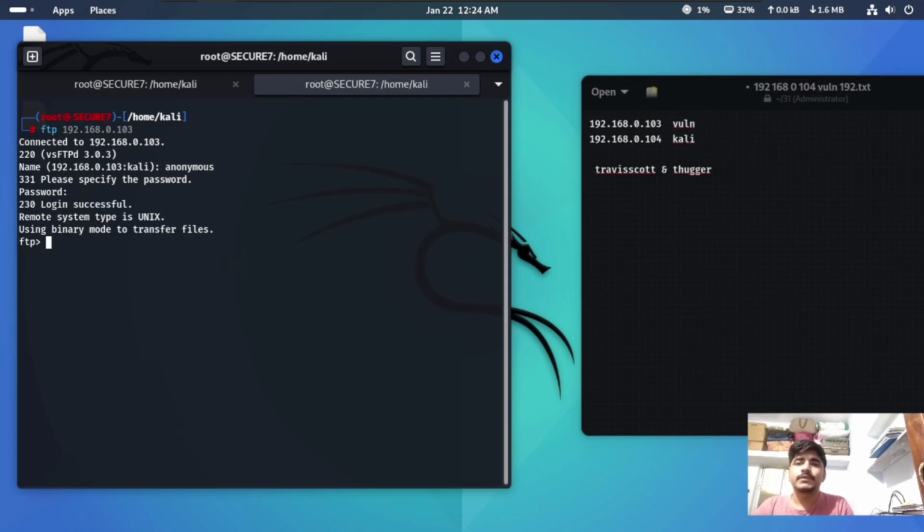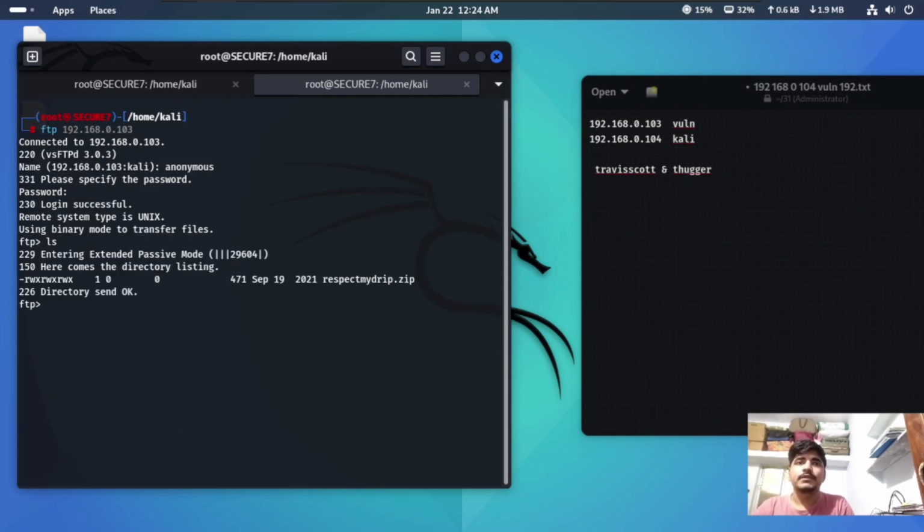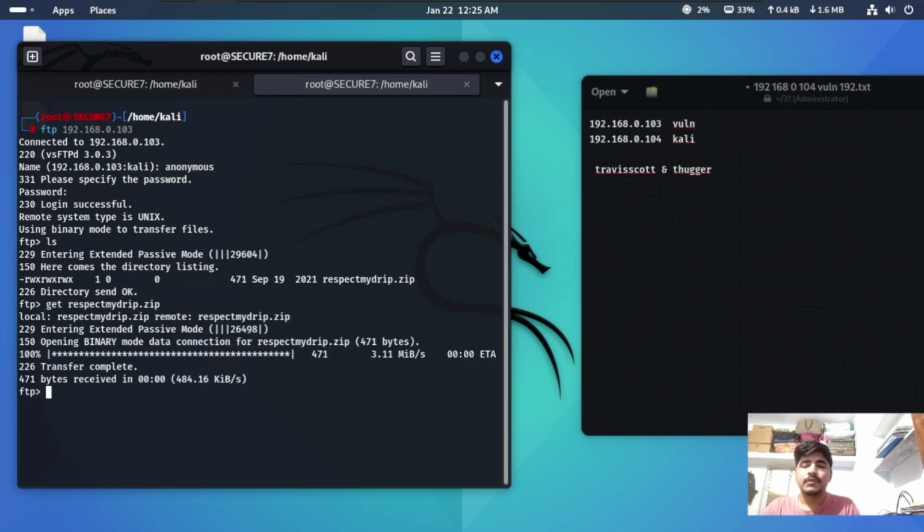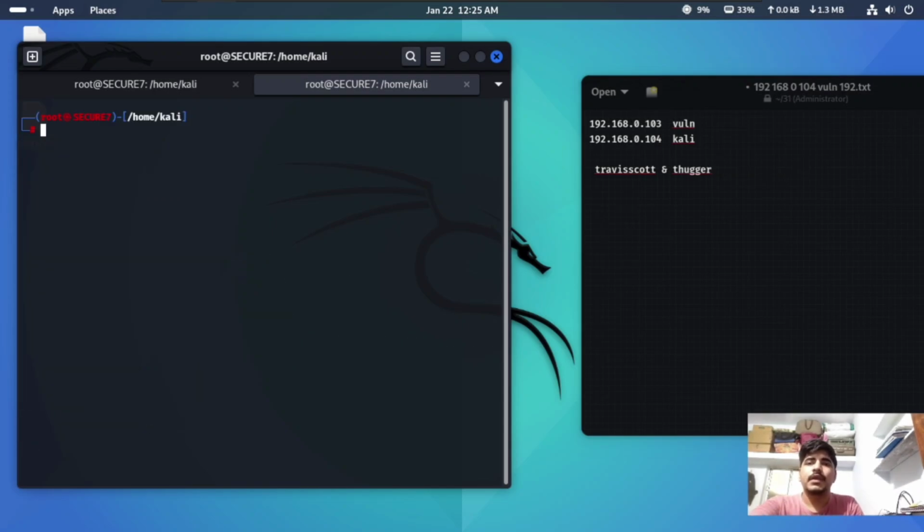Trying ls here, there is a zip file here. To get this zip file, copy this and paste it over here, enter, getting this file. Exit from here, clear, and unzip this file.